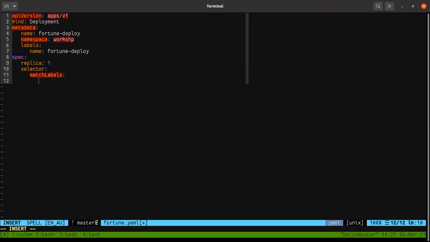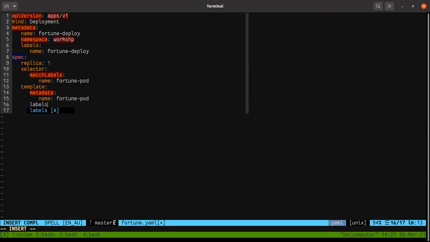So the selector here is to select the pod's label, which we have not created yet. I've got a naming convention which I follow. So fortune-pod, I'll call it pod, and then we'll create a template. We'll call it name, template metadata, and then the name will be this name, and then the labels will be this label.